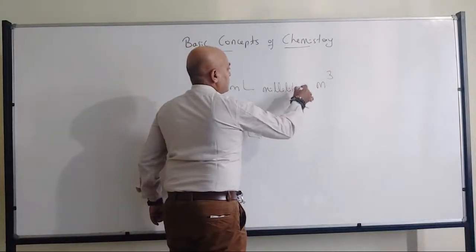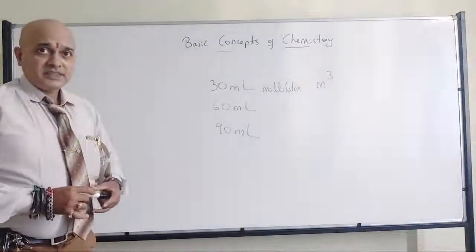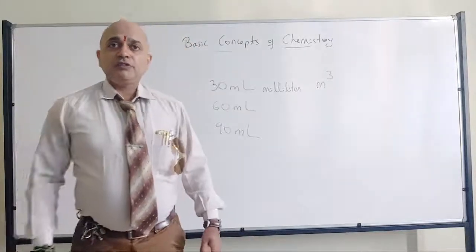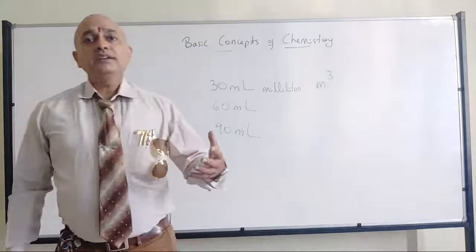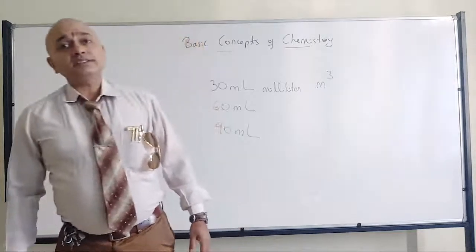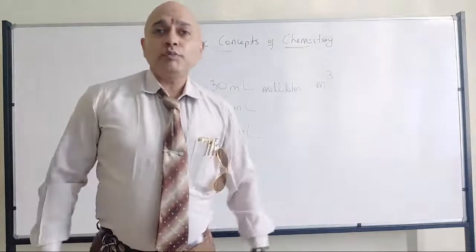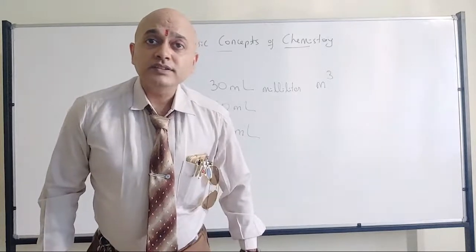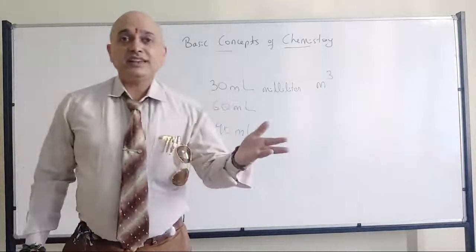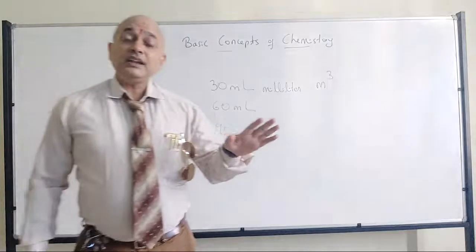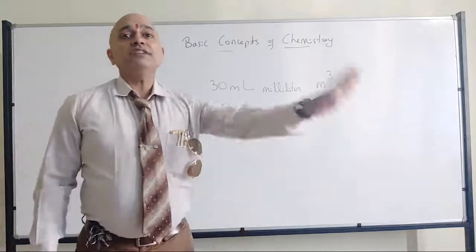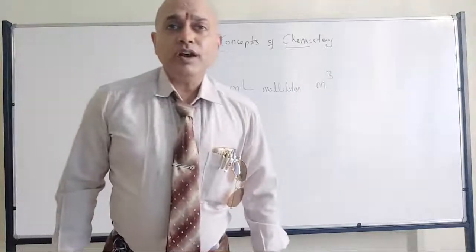Now, whenever we are talking about liquids, normally we will express in liters. If you go to any shop, your mother has asked you to bring some oil, coconut oil or sunflower oil, and you are going to the shop and asking, give me 1 decimeter cube of oil, what will happen? The shop person will look at you like, who is this girl? Why is she talking like this? Right? But if you tell, give me 1 liter of coconut oil or 1 liter of sunflower oil, easily he will give the packet or he will give the oil. Right?